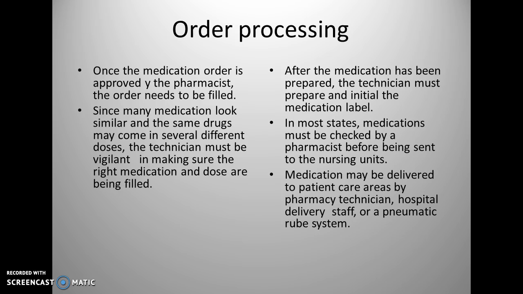After the medication has been prepared, the technician must prepare and initial the medication label. In most states, medication must be checked by the pharmacist before being sent to the nursing unit. And we talked about that in the community pharmacy. But the final check before it goes out to the patient, making sure that everything's fine, sign off, is by the pharmacist. Okay, medications may be delivered to the patient care area, and there are many ways that is done.